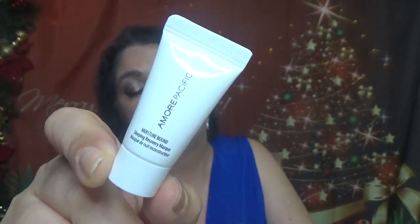Then we have day number 3, which is this box here. In this one, it's hard to see on this packaging, it's a sleeping recovery mask. It's a smaller size, a tiny one this time. A sleeping mask which comes with 0.16 fluid ounces, which is 5 milliliters, is this tiny guy right here. Then for day number 4, which is this box, this one comes with the essential cream fluid with 0.1 fluid ounce, which is 5 milliliters. And this guy looks like this.